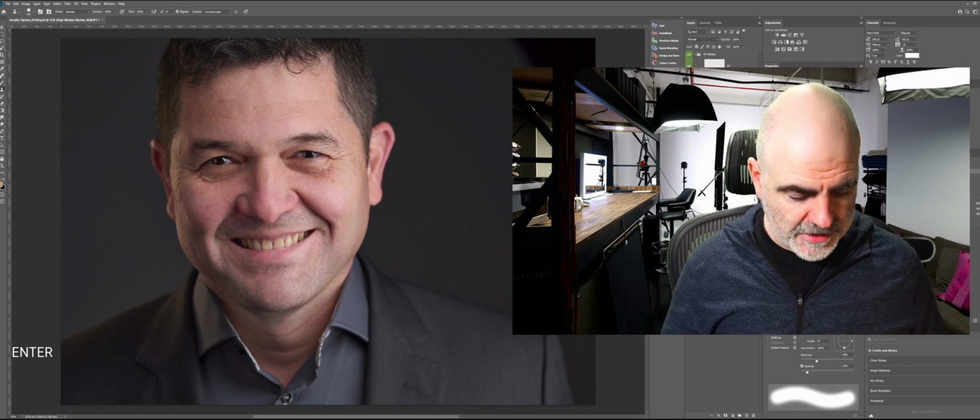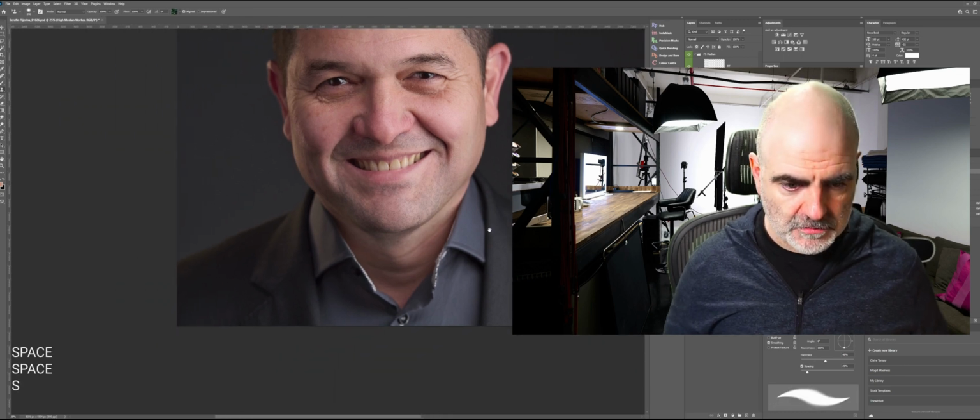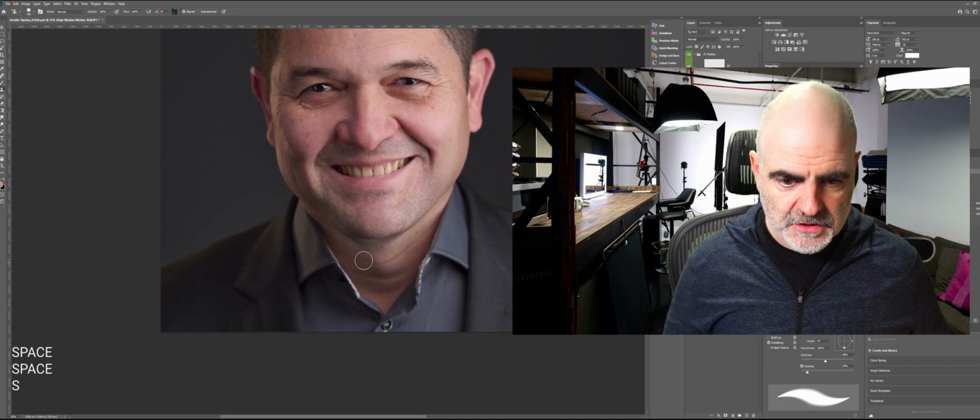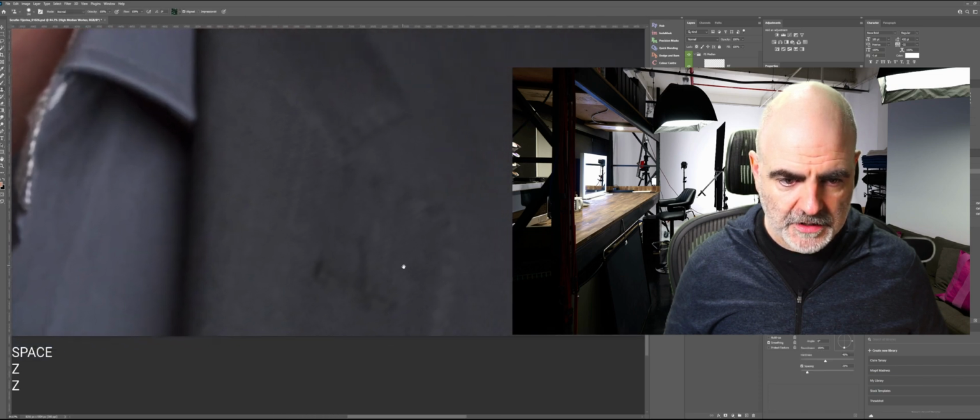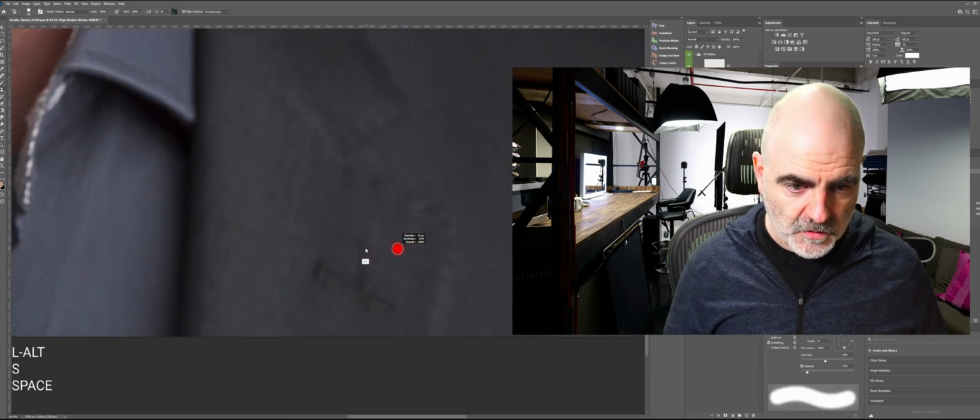Right. Texture layer, stamp tool. Let's go through this. His jacket and everything was really clean, but there is that buttonhole and stitch that we are going to get rid of. Combination of texture and color.